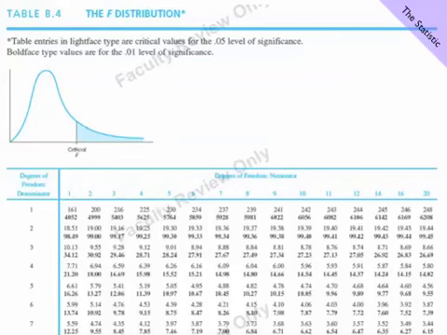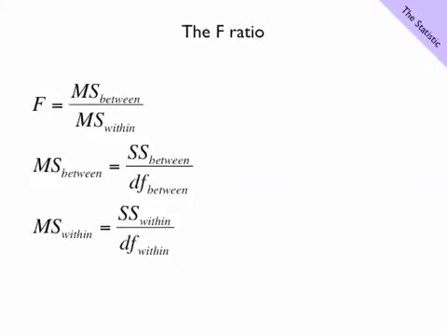Now, at the end of that video, we ended up rejecting the null hypothesis, right? That the treatment has no effect, and concluding that it does have an effect. If you do that, you'll need to do some test after the fact to find out where those significant differences between individual groups lie. We call these tests that we do after we find an overall effect of the treatment, right?